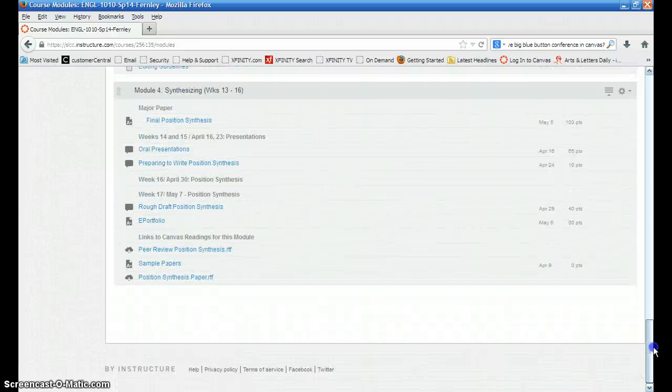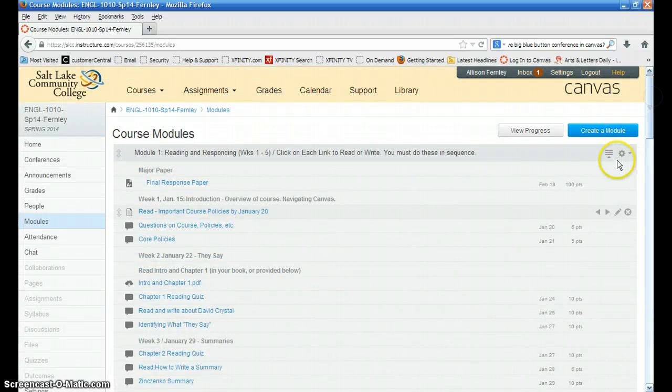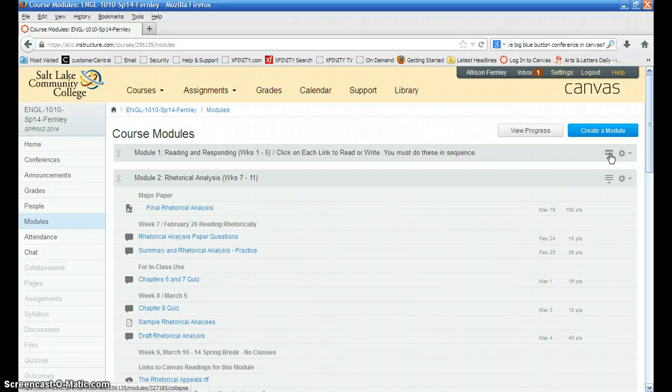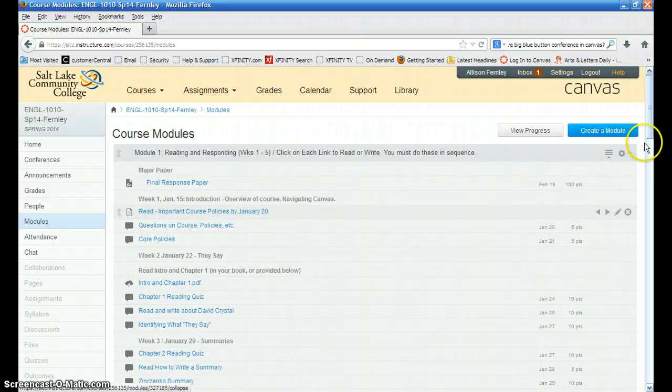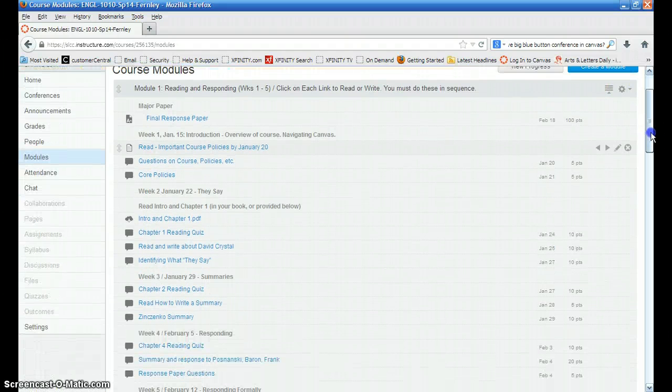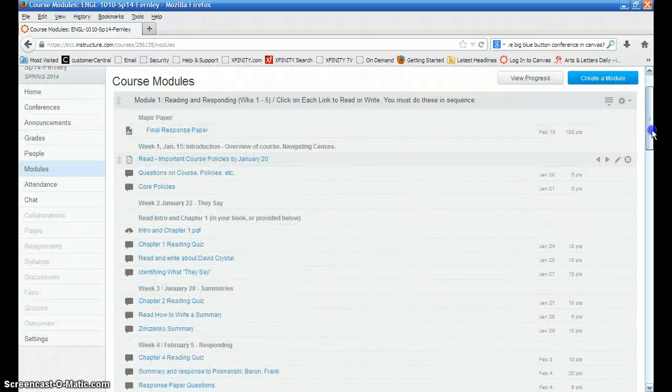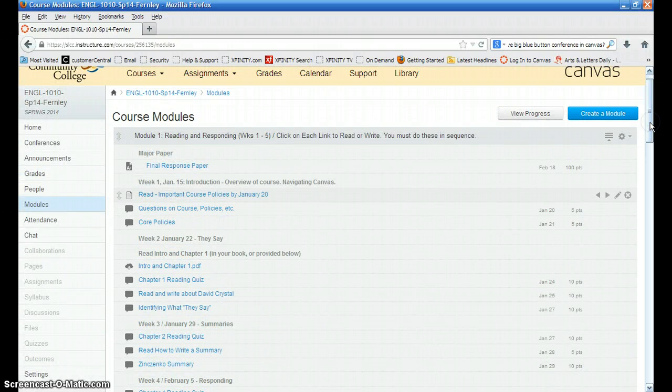I have them all out here, and you can collapse these when you're done with them by clicking here, but these basically take us through about 4 to 5 weeks. The first one's a little longer because we have our introductions to do. You'll see that there's this final response paper. That's the thing that we are headed towards, the major paper. That's what we're headed towards throughout the semester, and then here's how we get there week by week.